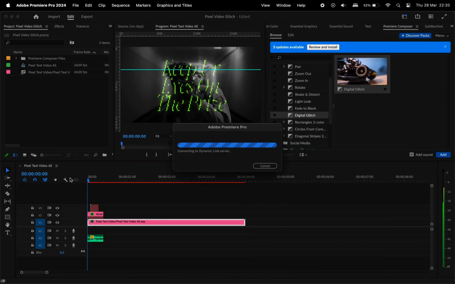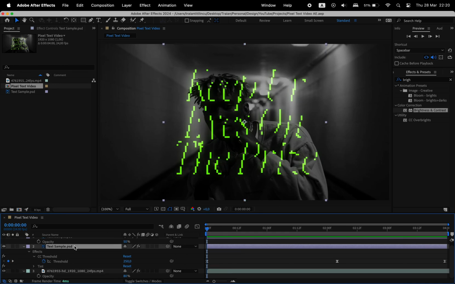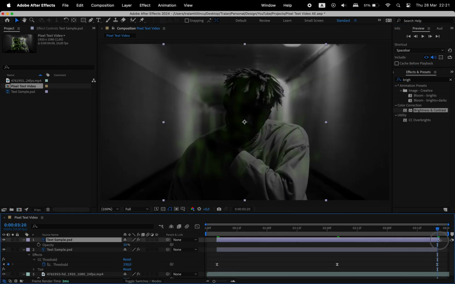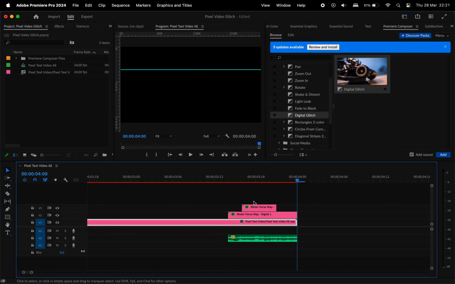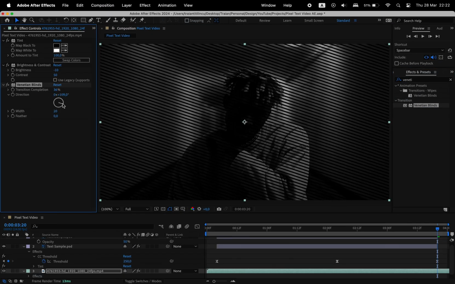And now I'm just going to mess with this project, really. That's what I want to do, because I want to make this look cool. I'm just basically going to make the text show up a bit later so that it's actually creating this glitch animation. I'm going to put this animation or transition at the end as well. I'm going to make this look cooler by adding some vignette lines. That's the vibe that I want to go for.